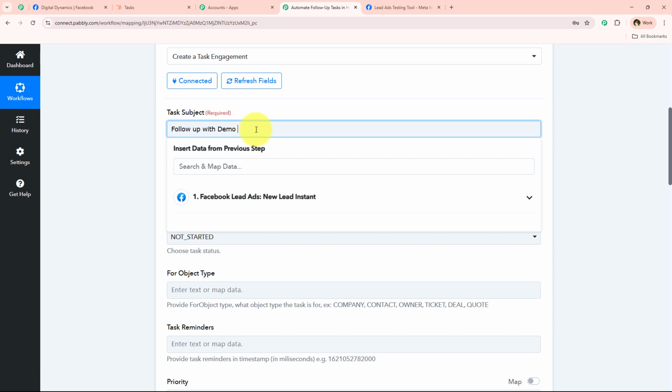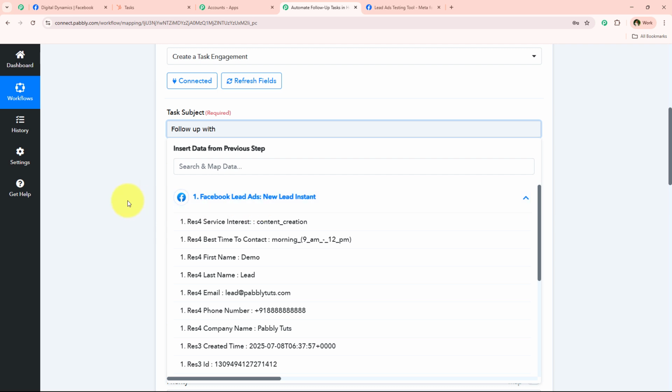But I'm not going to enter it manually or by copy pasting it like this, but instead I'm going to map it. So you must be wondering what is mapping. Mapping is a method by Pabbly, which means inserting the data from the previous step. And as you know, our previous step was the trigger step where we selected Facebook lead ads as a trigger application. So we are simply going to map the details from the response of the trigger application only. And as soon as we map these details, my details will automatically turn dynamic and change with every new response received.